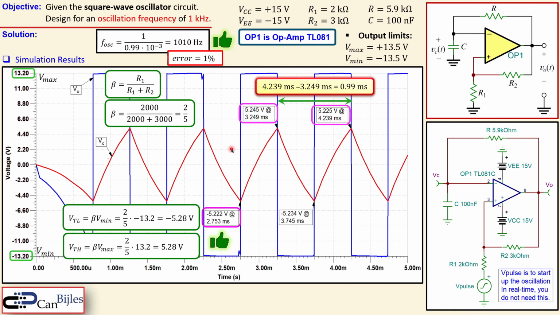Alright, we have discussed the Square-Wave Oscillator circuit. First we discussed the principle. We have also discussed the hysteresis using the Schmitt trigger circuit by positive feedback, and we created using the RC circuit our Square-Wave Oscillator. And then for this design example, we have calculated the required component values and checked that using this simulation here, and we have found that our oscillation frequency is very close to what we require to have.